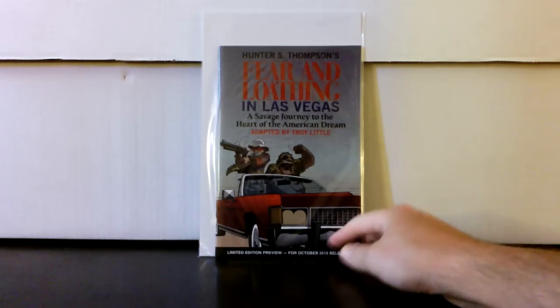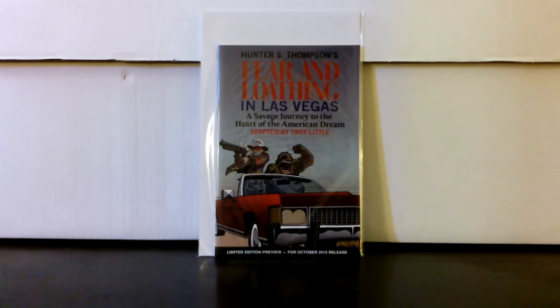And I got a couple more books here that I picked up. This I got online for about $12. Fear and Loathing in Las Vegas. This was sold at San Diego Comic-Con. This is the preview, and I guess they're coming out with a comic book. It says down here October 2015. I have not seen the previews for it, but I figured this one will kind of follow that path of like maybe a Fight Club, that it has a following, probably get some not typical comic book readers looking for a book like that.